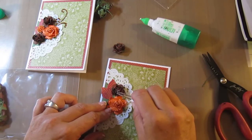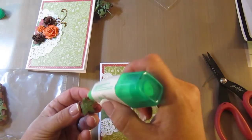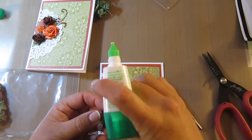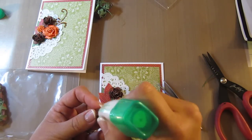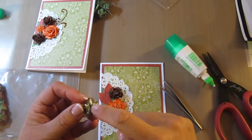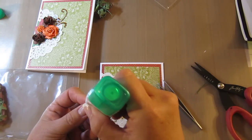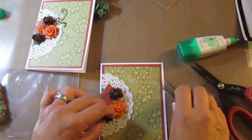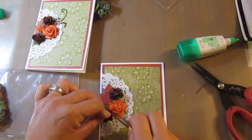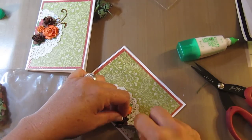I dropped the orange flower, a little bit of glue got in there. I'm not going to mess with it. And then let's do this one as well. And I see there's a little bit of that wire there. Push that down. There, I buried it with glue. And I'm going to put this brown flower right here. And push down on those leaves.